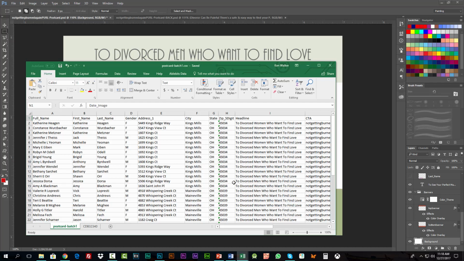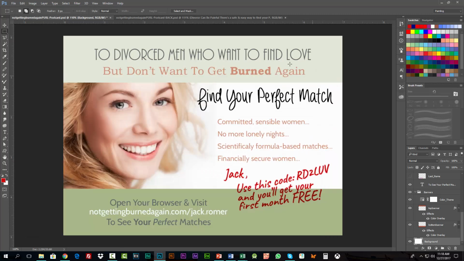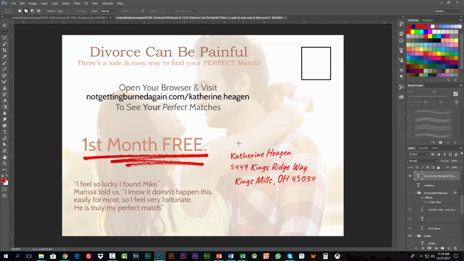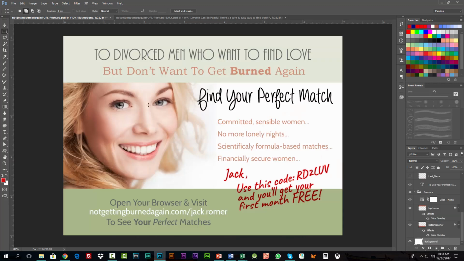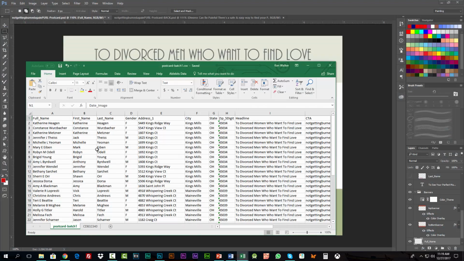Works like this. Full name. In this particular case, it's not used on the front of the card. It is used on the back side. I use it there, but I'm not using it on the front of the card. So what I want to do is create a layer here, double click on the layer name, and call it the exact header that I'm not going to be using. Full underscore name, hit enter. Okay, that corresponds to that right there.